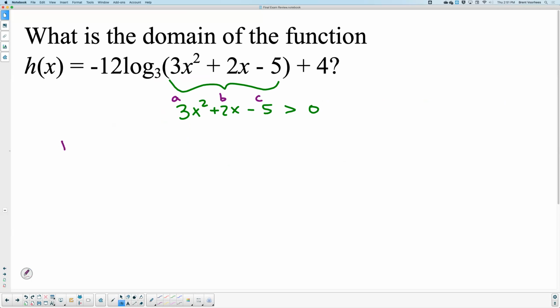Very good. I hear factor. What type of factoring do we have if it's a trinomial like this? X method. Very good. What's 3 times -5? -15. B is 2. Okay, factors of -15 that add up to 2. It is 5 times 3. The only factors of 15 are 1 and 15 and 5 and 3. It's got to be 5 and 3 to have a difference of 2. Which one goes negative? 3.